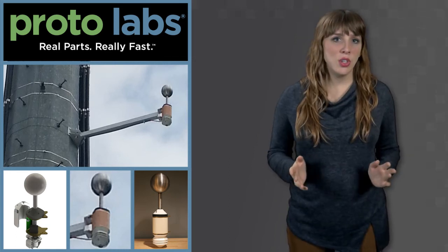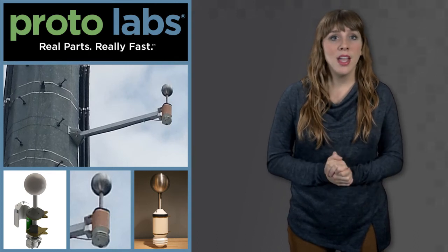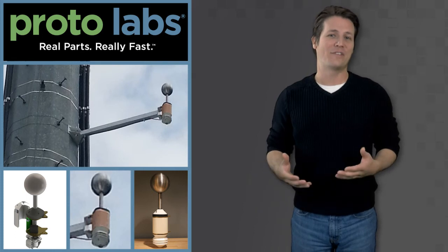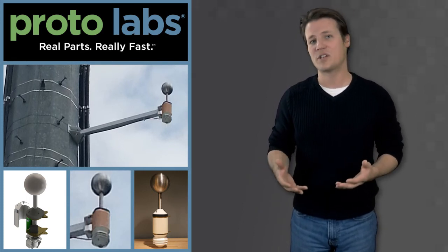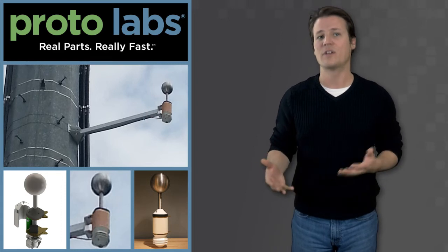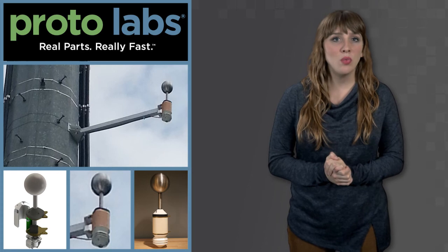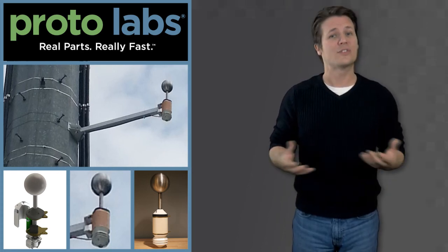Its plastic radiation shield and the unit's temperature chamber were both injection molded at Proto Labs in a white polycarbonate for UV stability. Housed in the upper half of the unit, the company's proprietary solid-state sensor is what allows the weather station to analyze various surface-level environmental situations, like temperature, air pressure, humidity, lightning, rain, and hail. This data is then transferred through a cellular network and stored in servers.